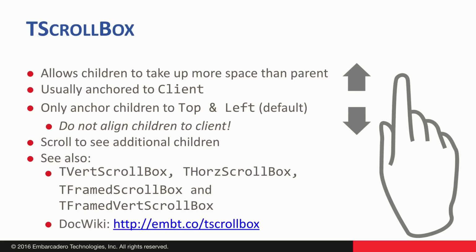Scrollables includes T-scrollbox, T-vertical scrollbox, etc. These are container controls that allow the children to take up more space than the parent. So if you're going to have more controls than are visible on the parent, or maybe you have an image that is larger than can be viewed in the parent's client area, you would use a T-scrollbox or one of the variations of it.